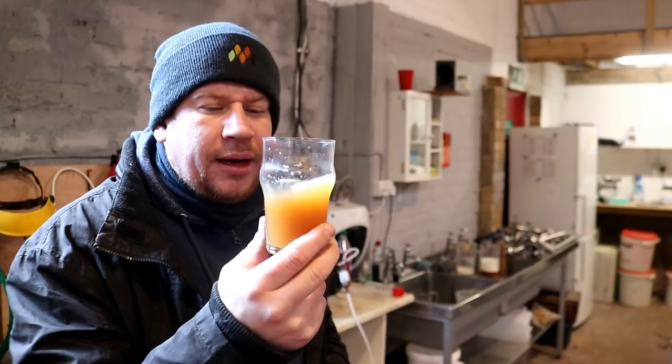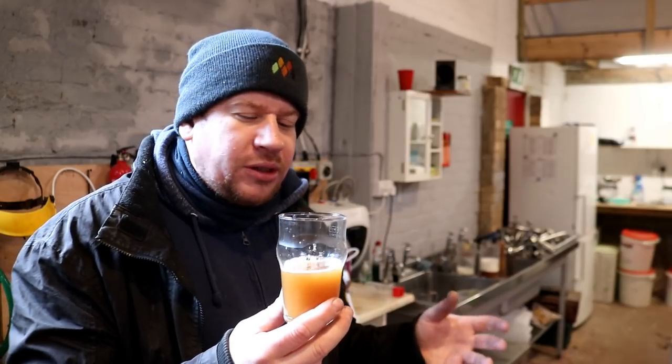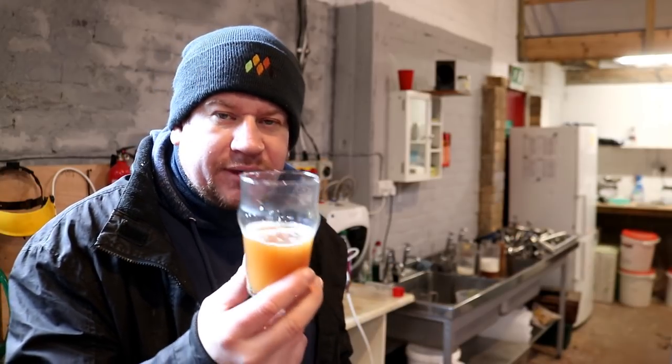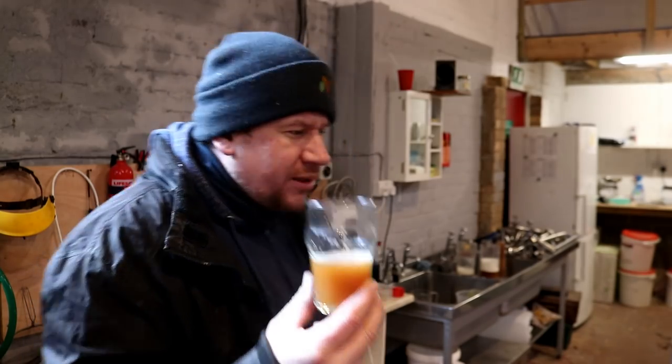So this one, as it's fermenting out, you can taste the sweetness levels declining in it. And once you put the dry hop in, it just gives it that earthy, spicy back note, which is conducive to the Harrison's Best Bitter, don't you know? But that's going to turn out very well.